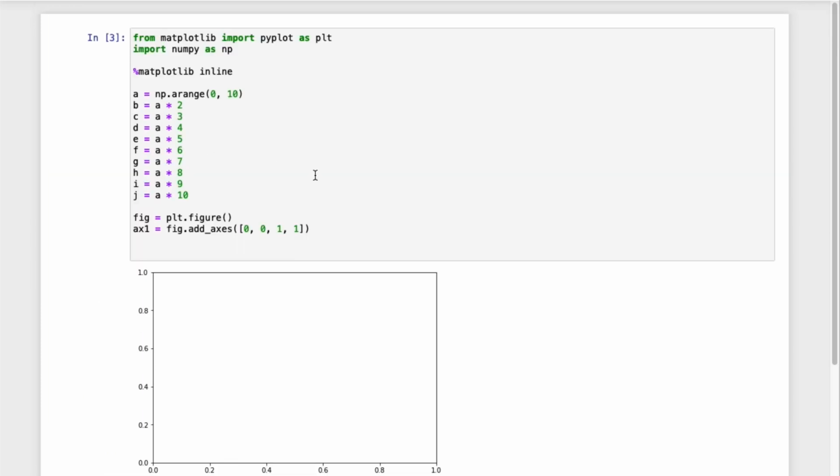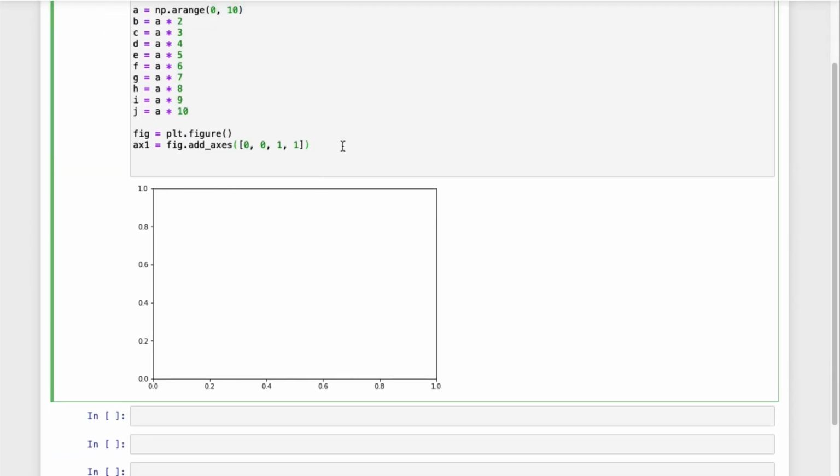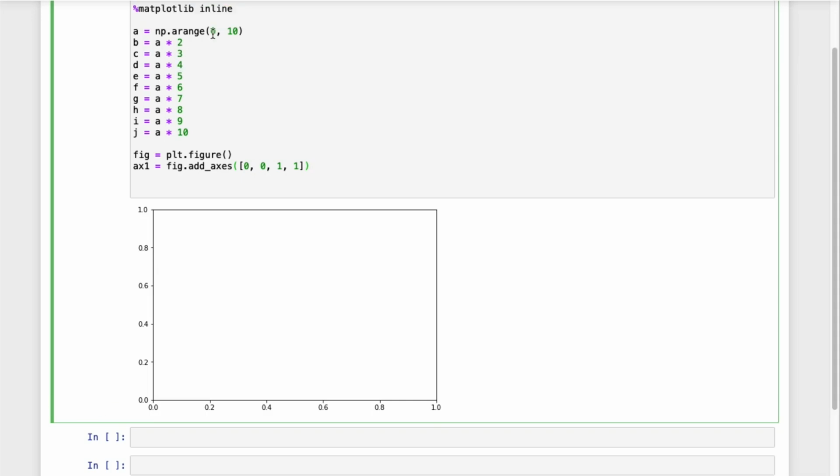So now we have one axis here. I want to actually include a second that's inside the graph. The reason for this is because at the very beginning we have the value 0. So 0 times 2 and 0 times 10 is still going to return 0. So at the very beginning they will all be bunched up, and then they will start spreading further and further apart. So what we want to do is actually have a smaller subsection of the graph where we can zoom in on the data.